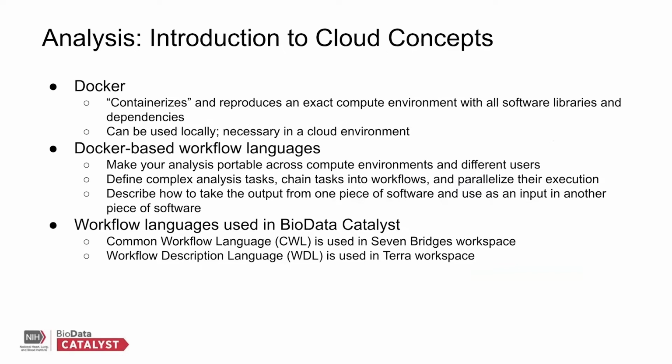I wanted to give a brief introduction to some concepts that are important when migrating into the cloud. The first is Docker. Docker is a technology that containerizes and reproduces an exact compute environment with all software libraries and dependencies. So this means you spend less time trying to install the appropriate software and dependencies for your analysis. Docker can be used locally on your own machine, but it's pretty necessary in a cloud environment where you request resources for a short amount of time.